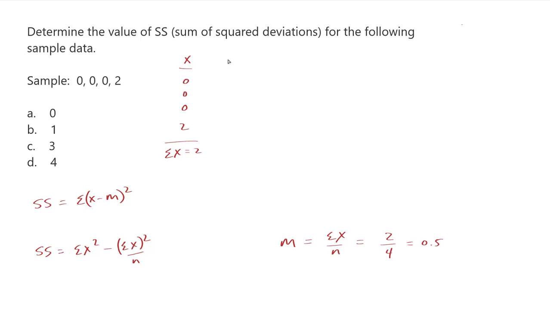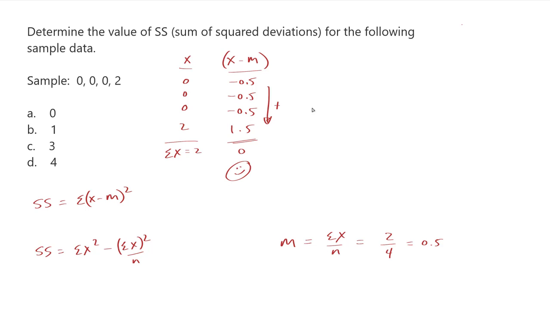Okay, so I can now find my deviations, and so I've got what? 0 minus 0.5, that's negative 0.5. Same thing here, and here. And finally, 2 minus 0.5 is positive 1.5. I showed you in the previous video that if you add these up, it has to come out to be 0, no matter what the values are that went in. And so it does in fact come out to be 0, so I know that so far I'm doing things right.